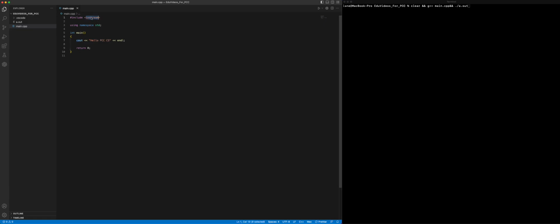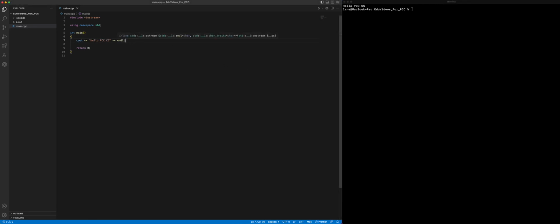The cout function, which is found in the IOStream library, uses these two less than symbols. These two less than symbols are called the insertion operator. You may also refer to these as the ostream operator or the output operator. However, the insertion operator is what is most commonly used. The cout function is responsible for printing information to our console, and the information is passed through these insertion operators. And the insertion operator passes what is on the right-hand side to the cout function. So what will happen here is hello PCCCS will be passed to our cout function and then printed to our console here.